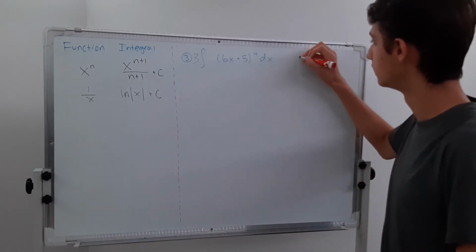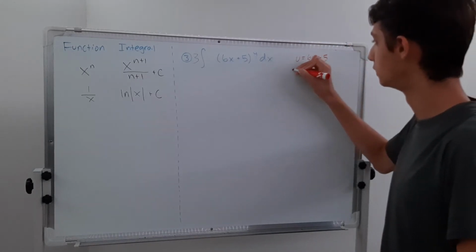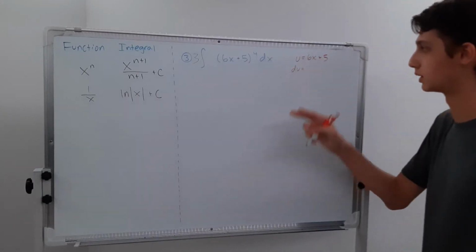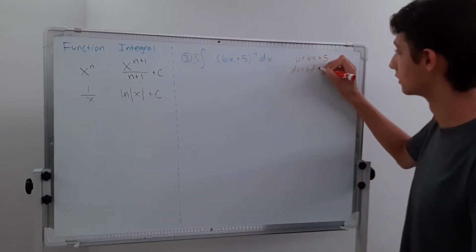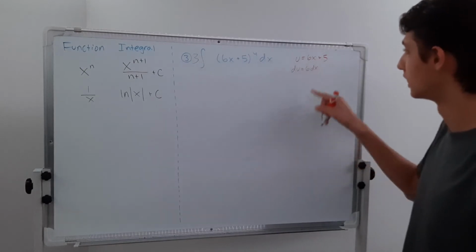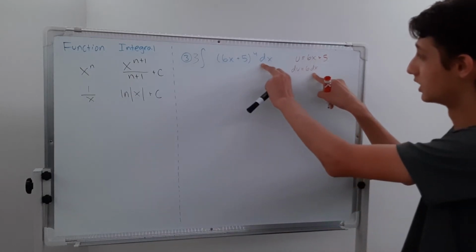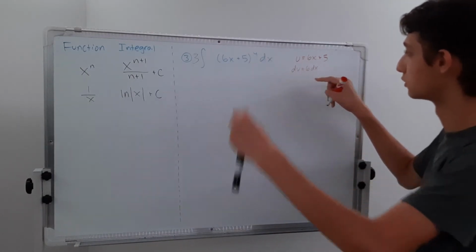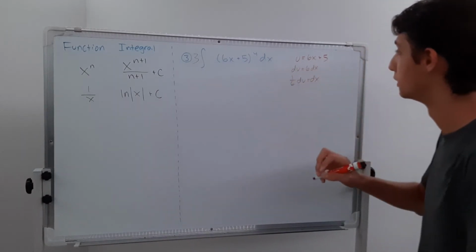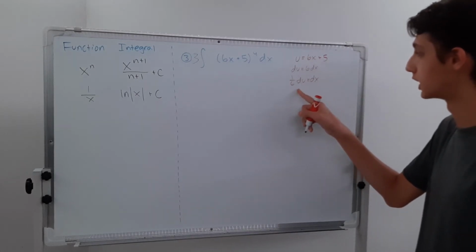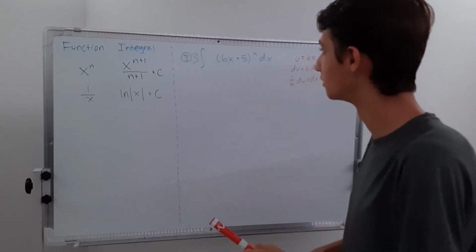So u is equal to 6x plus 5, okay, and then our du, see, I'm skipping the du dx step because I know I'm going to multiply by dx anyway, so it's just going to be 6 times dx, because the derivative of that is 6, okay, and so then I can actually just move this 6 over, because we want to find what our dx is, and so if we know what 6 dx is, we just have to divide by 6, so then we get 1/6 du is equal to dx, okay. So now we have our du expression in terms of dx, or the other way around, so then we can actually just substitute all of this back in.